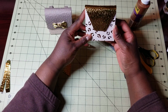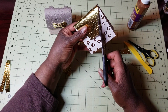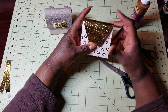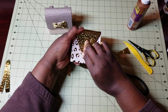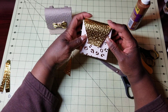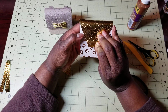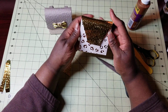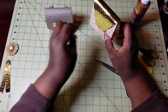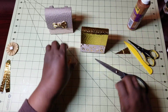Okay, that's just eyeballing it freehand. Now you could do it a little bit more accurately. And as a matter of fact, I think I will take it up just a little bit because it is slightly off. There we go. Close enough. Then for this one, I am going to put this little strip here to cover the separation a lot narrower.